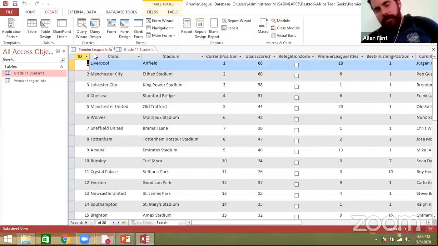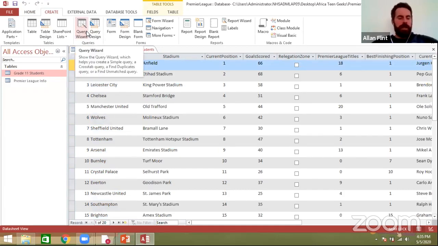If you want to follow along with me, and you've got access open, you're more than welcome to create these things. I do have a couple of questions or activities for you guys to do, and you're more than welcome to do them as well. You can do them after the lesson or whenever you have some free time.